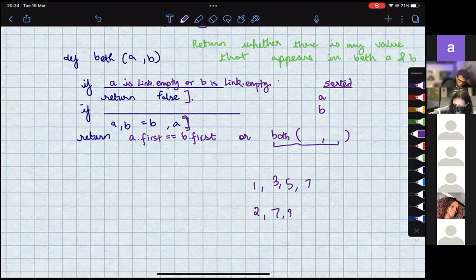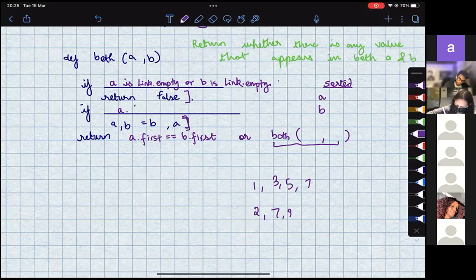Now over here, what exactly are they doing? If there's some condition which is true, then they switch both linked lists. So why would we want to do that? This is basically a hint where you want to switch both linked lists. I don't really know how to explain this, but basically you would want to switch both of them because at any one point you can compare using dot first, and then you can update one of the linked lists to go to dot rest, right?